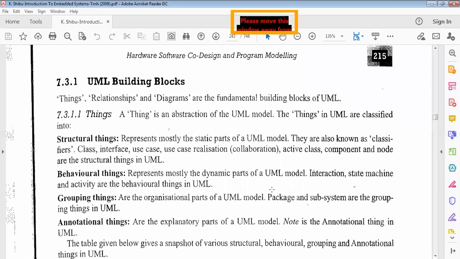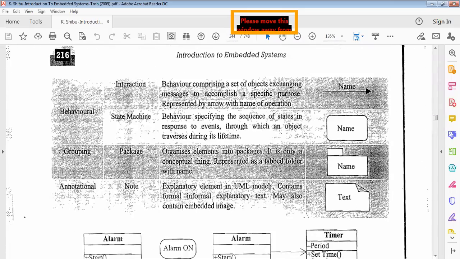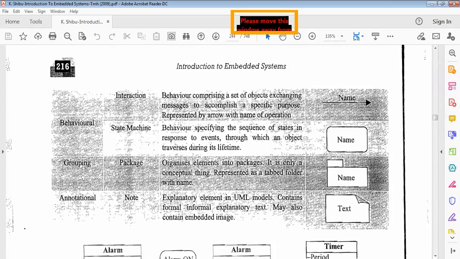That interaction part is a behavioral thing, not a structural thing. It comprises a set of objects exchanging messages in a complete interaction. That is always the behavioral modeling: a set of objects exchanging messages to accomplish a specific task.